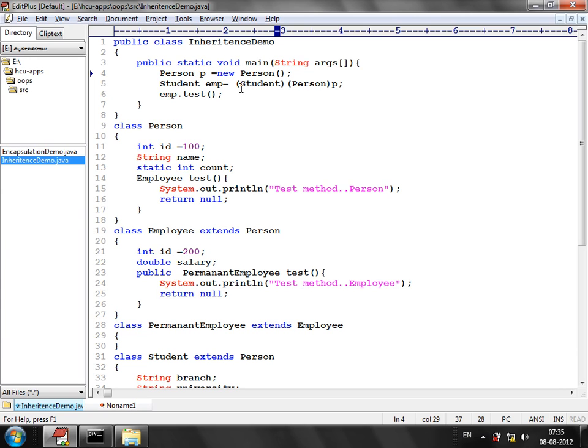Is there any other answer? It will definitely give a ClassCastException.